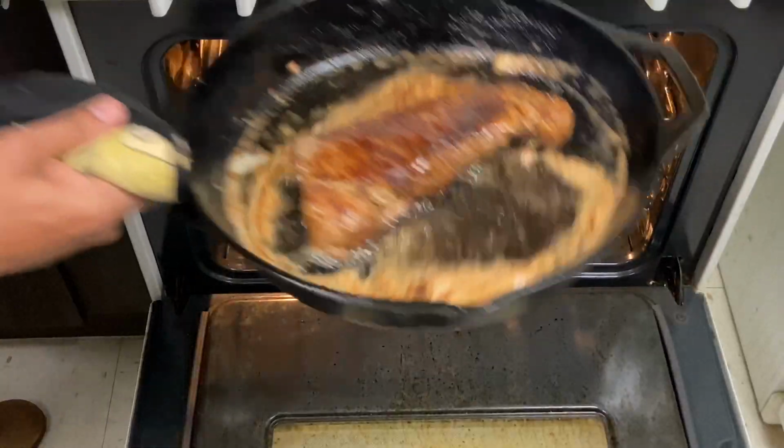Some people throw thyme and garlic in with their butter to give it more flavor. I didn't have that stuff. I'm just showing you what you can do with stuff that you got around the house. Some people don't know what thyme is, or rosemary. So just butter, salt and pepper, boom. Can't go wrong.